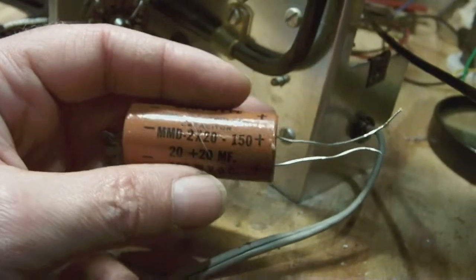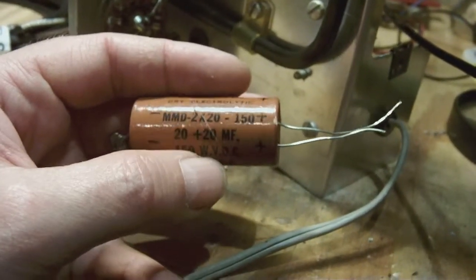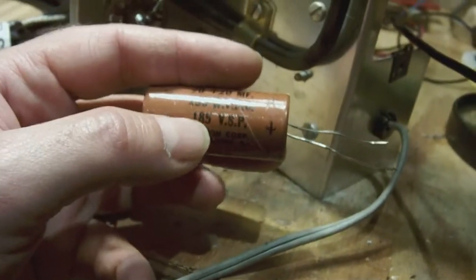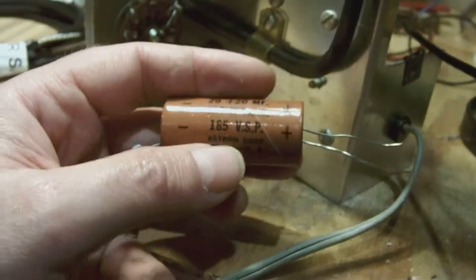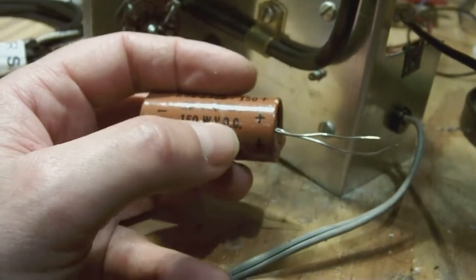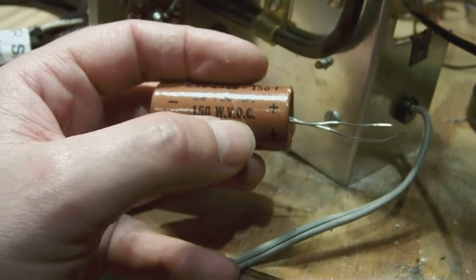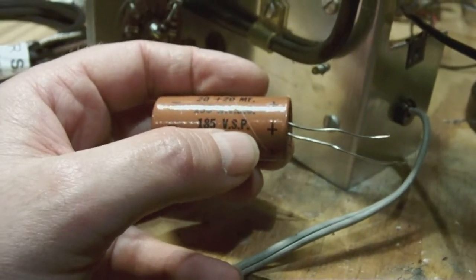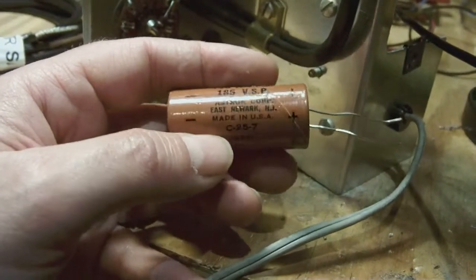It's a double 20 microfarad, I think, capacitor, yeah, 20 plus 20 microfarads, and it's rated at 180 volts. I'm not familiar with these notations. I think this might mean something like watts, volt DC, and this is volt and the SP, I don't know, maybe peak voltage is 185. In any case, it's rated for reasonably high voltage.